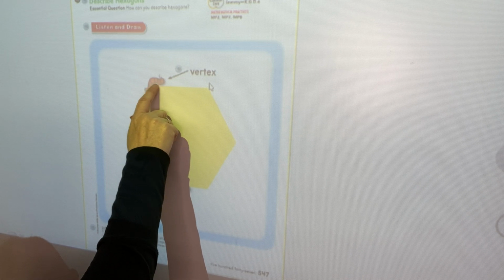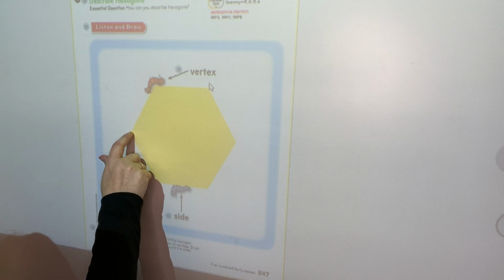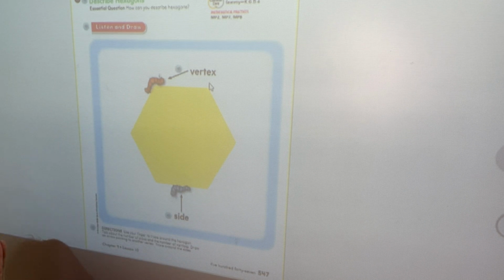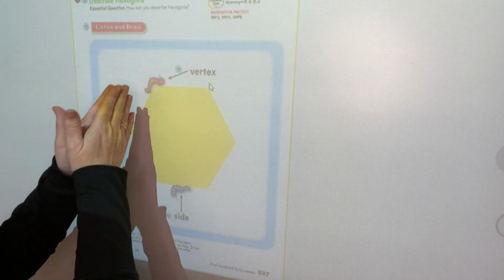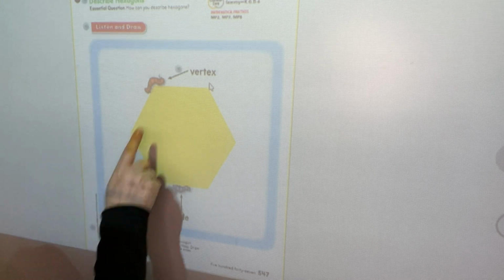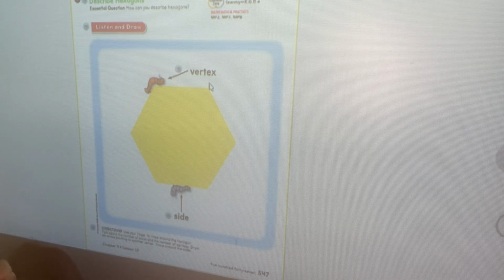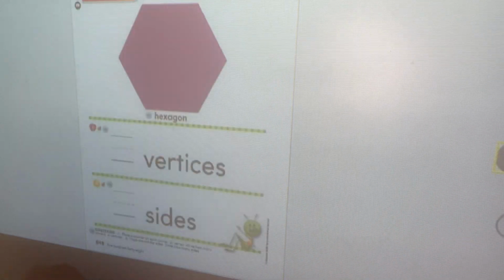One more time. 1, 2, 3, 4, 5, 6. There are 6 sides to a hexagon. We notice that there are also 6 points or 6 vertices. 1, 2, 3, 4, 5, 6. Excellent. Let's go on to the next page.